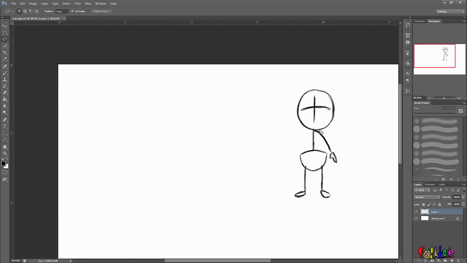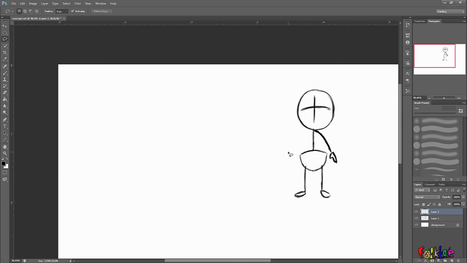As you can see, I'm carefully trying to select around this arm. Then I will use Ctrl J to duplicate. When you use Ctrl J, it will create a copy of that arm and create a new layer for that copy. As you can see, a new Layer 2 has been created because there is a copy of this arm laying on top of each other.